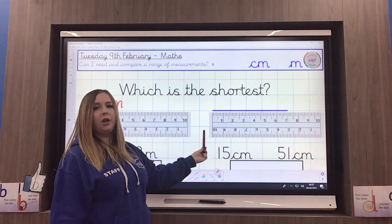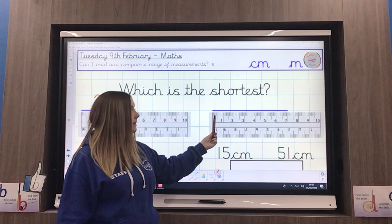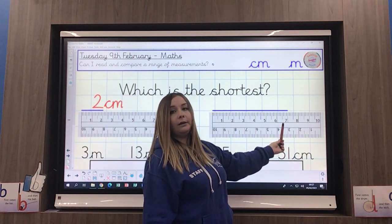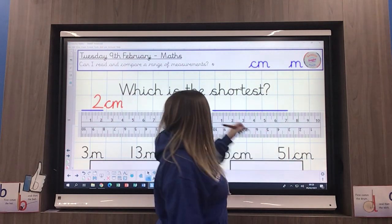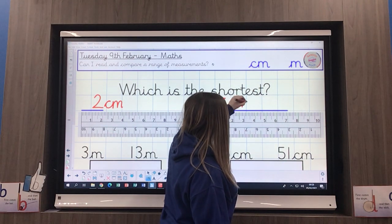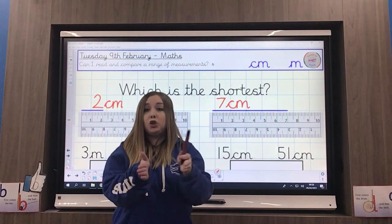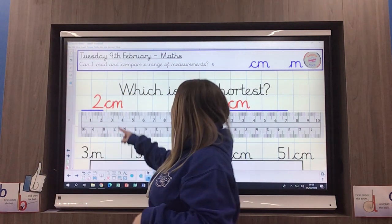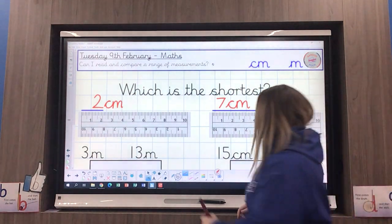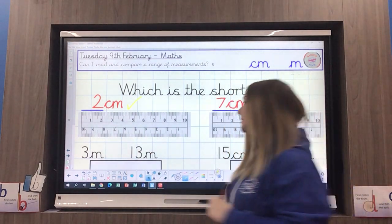What about this line over here then? Again, it started at 0, so we've got the right starting point. And it ends here. So how long is that line? Well done if you said 7 centimetres at home. And which of those is the shortest? Is it 2 centimetres or is it 7 centimetres? It would be this one. Well done if you said 2 centimetres at home.